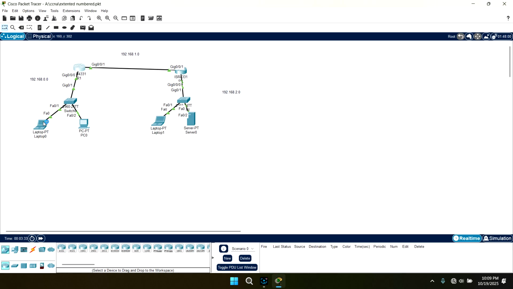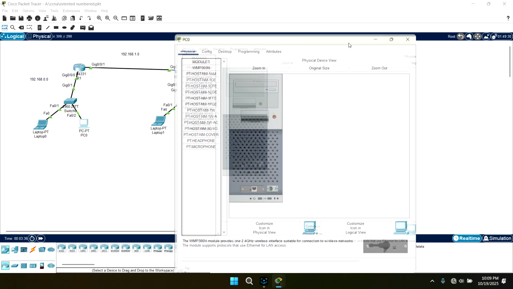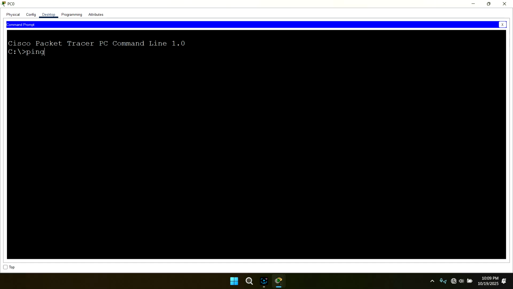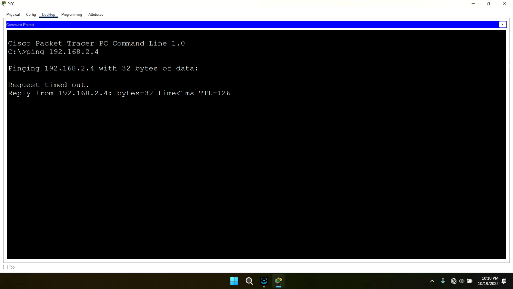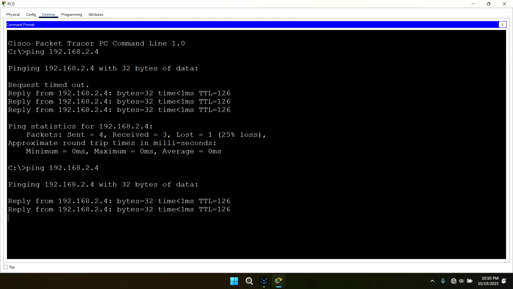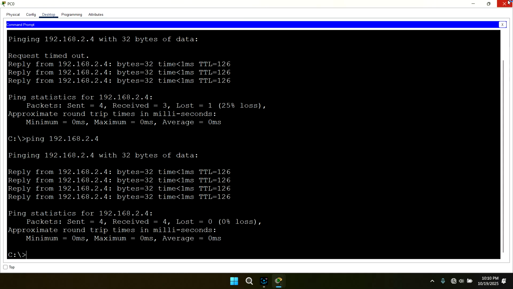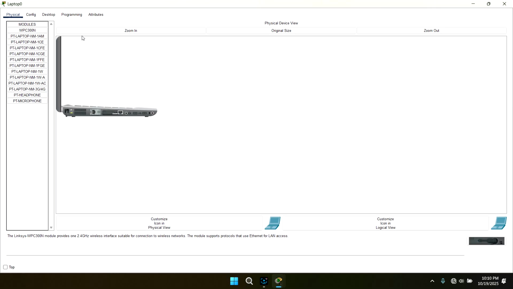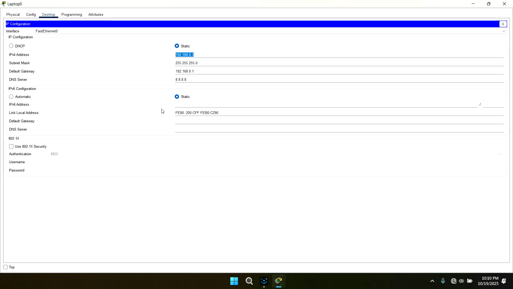So let's check. This PC is not blocked. Note that this PC is in the same network, but it can ping. But I have blocked this laptop, 192.168.0.3.